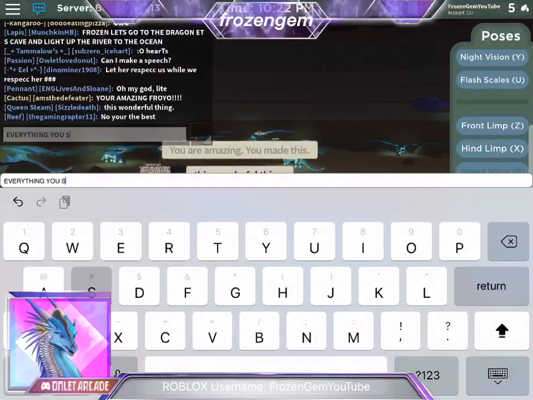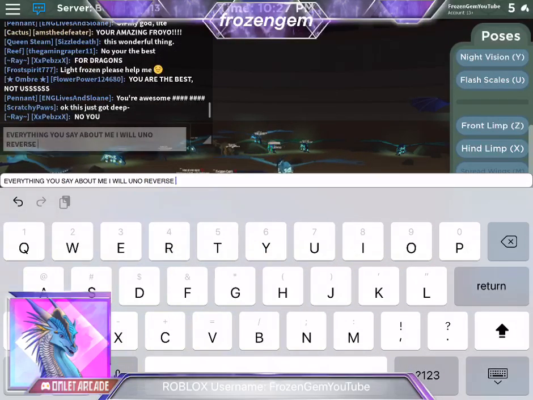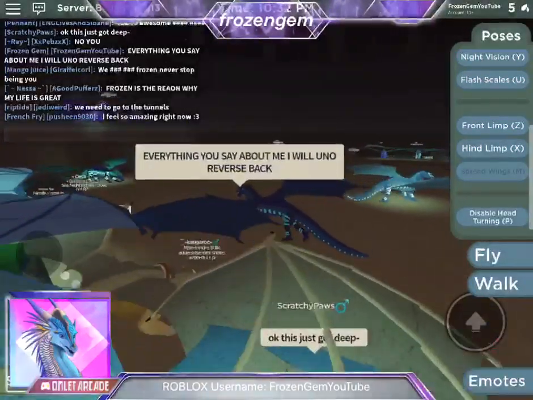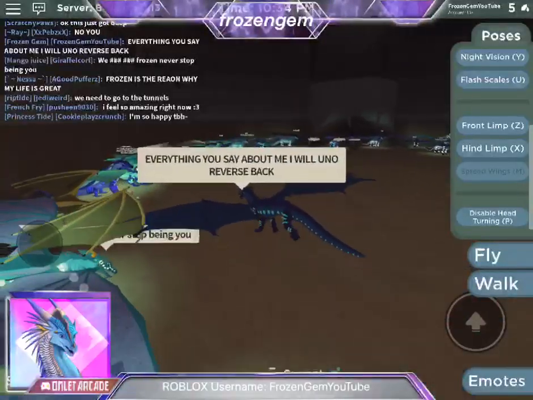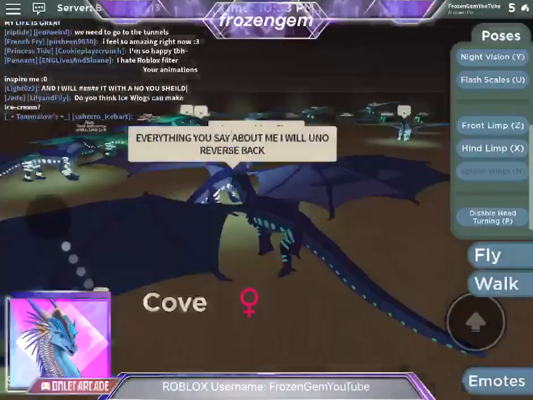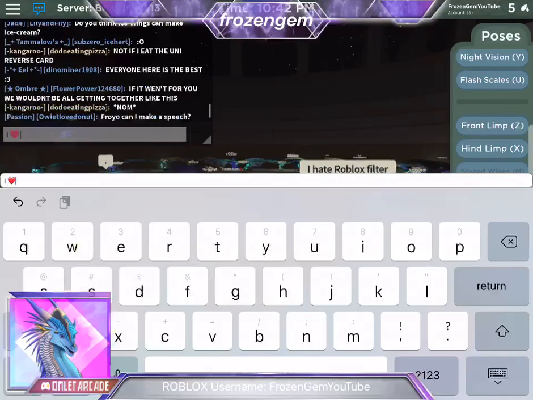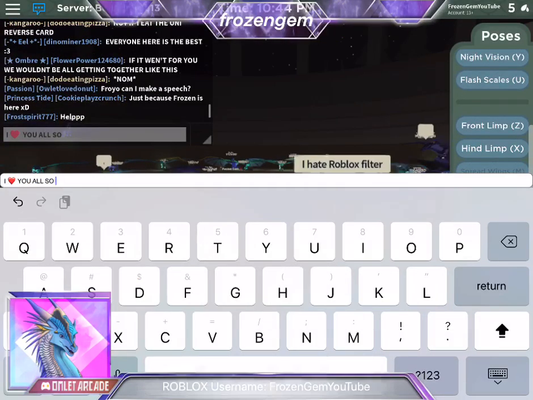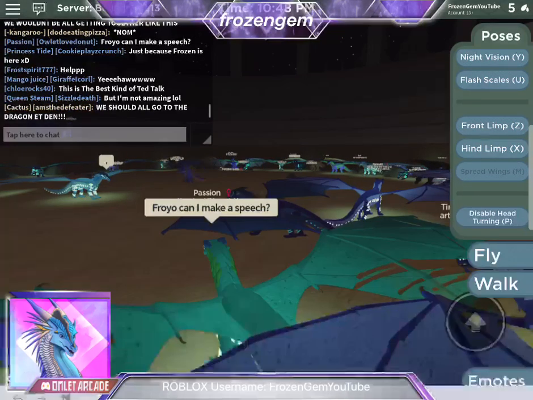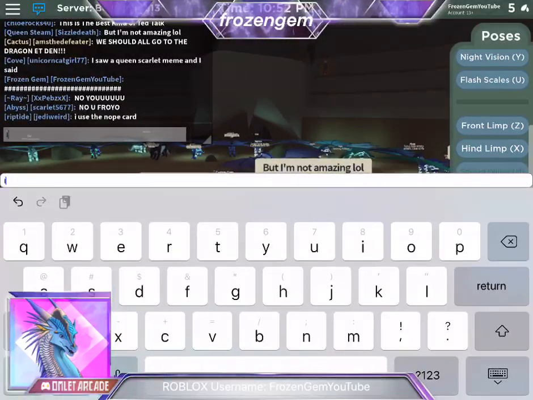Everything you say about me, I will uno reverse back. And I will block it with a no you shield. I have a gazillion. Blocked out, block. Anyway, because I have a gazillion people to support my words of love towards you. Because we have a bigger army, you're gonna lose. I'm only an army of one. I'm saying I love you all so much. We love you.